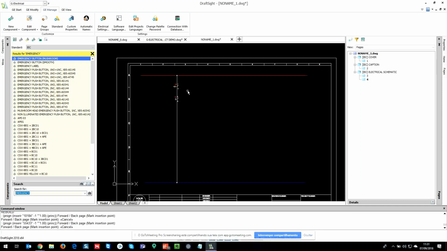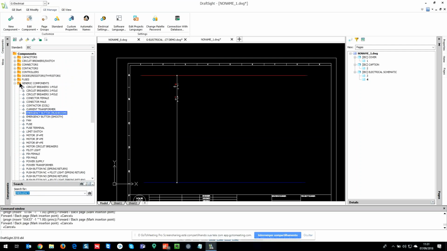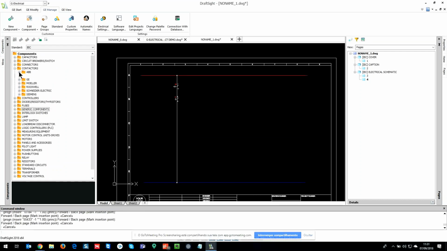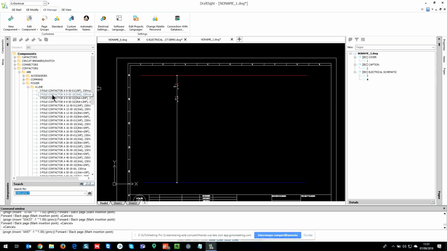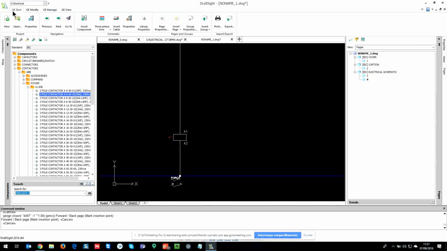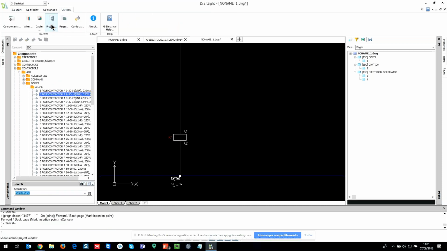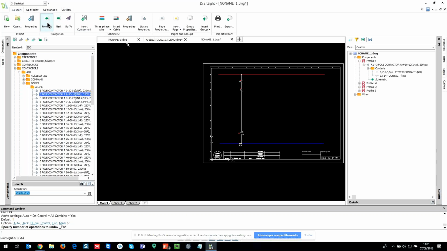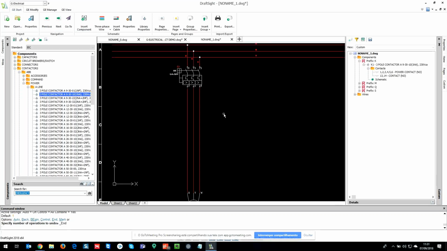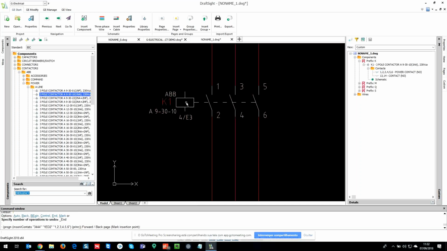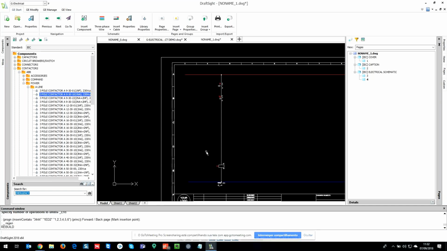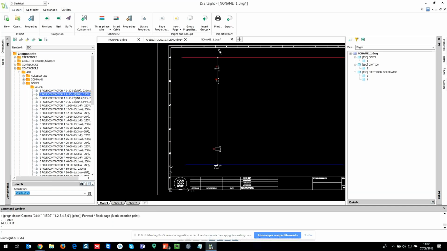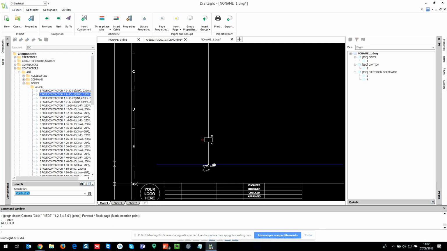Okay. We can insert our contactor. So easy, like drag and drop. Use my coil here, and once I have my coil here, I can just insert my power contact. So I can go back to the power and insert my power contact, K1. Okay, so the coil is in page 4. Okay, we are in page 3. So in page 4, E3, we have the coil with the cross-referencing updated.